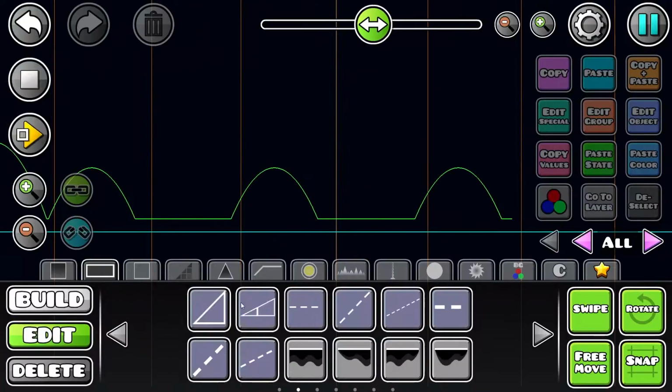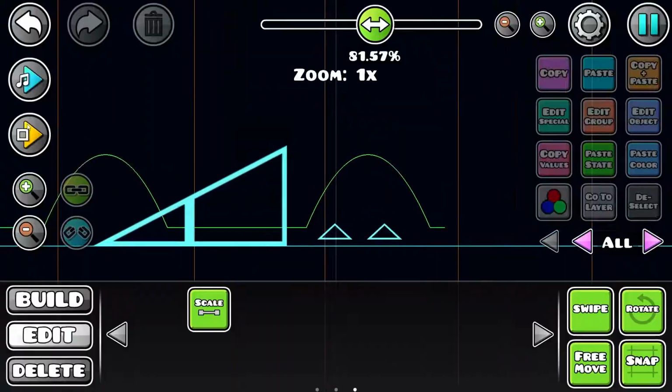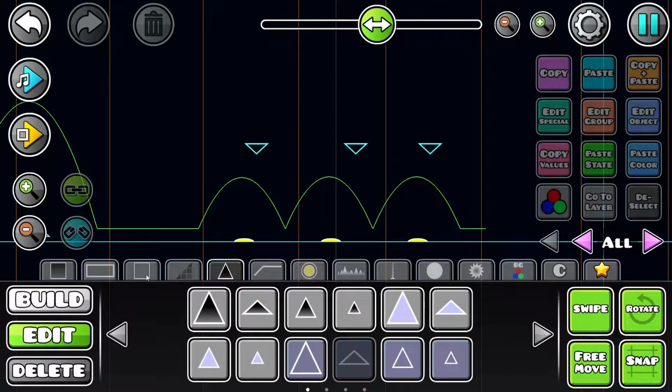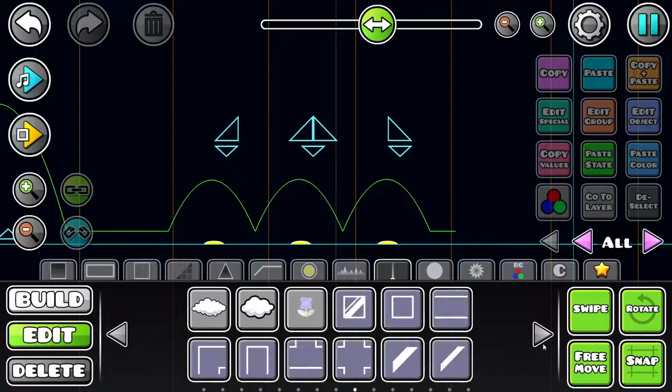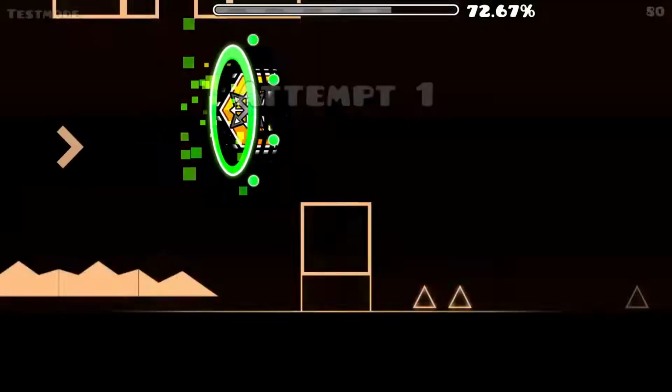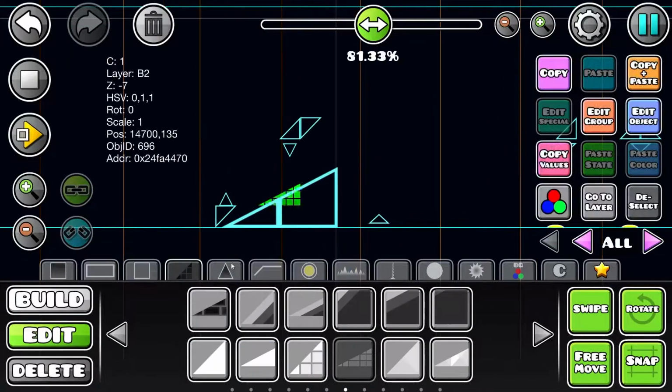I made some gameplay with invisible objects again, including a large slope and some fake jump pads like the ones in Back on Track. I created some interesting structures with slopes and then added some decoration. More slopes. However, I offset these slopes to make it a little more interesting.